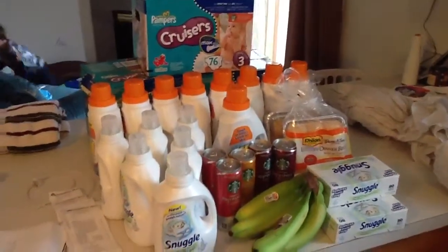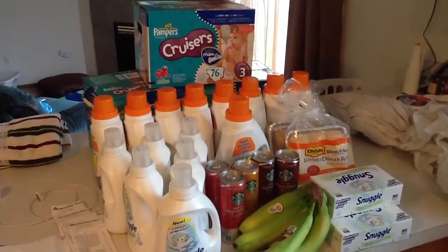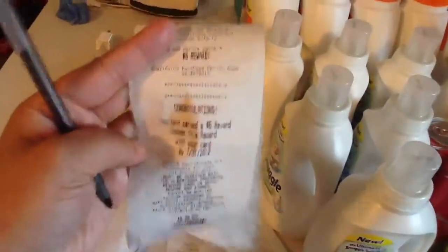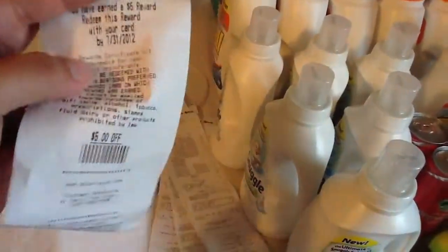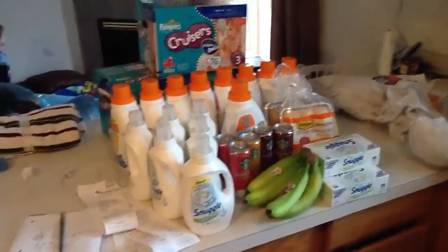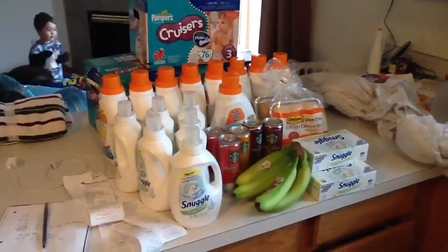So that is my trip today. I picked up nine All, nine Snuggle, five Starbucks, some bananas, two Rhodes rolls, and three Pampers big boxes of diapers. I paid a total of $44.67 and saved $140.25, which is 76%. I also got back a $5 reward — that happens when you reach 5,000 points at Albertsons. You get 10 points per dollar spent, some items have bonus points, and this week they're doing double points — 20 points per dollar spent instead of 10 — through the 15th. Everybody knows that laundry detergent is my weakness, so this was an awesome deal!